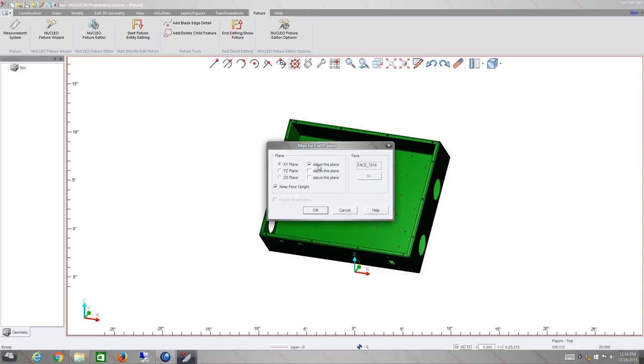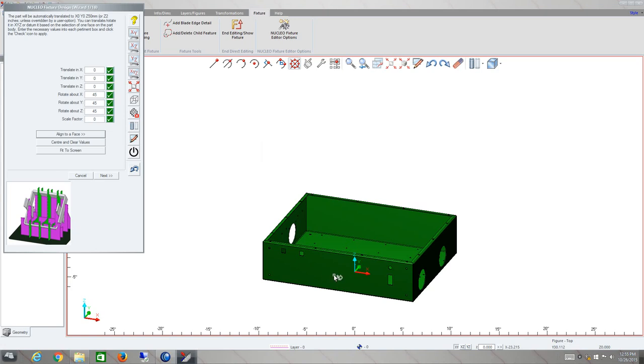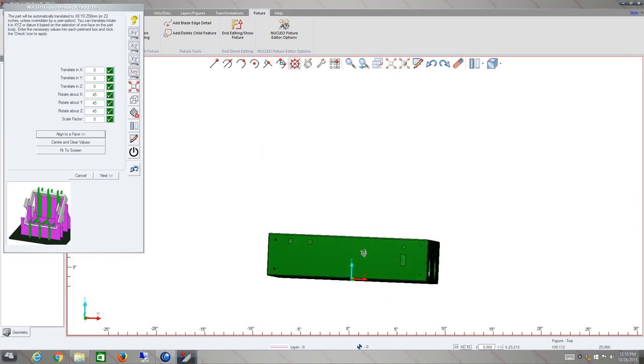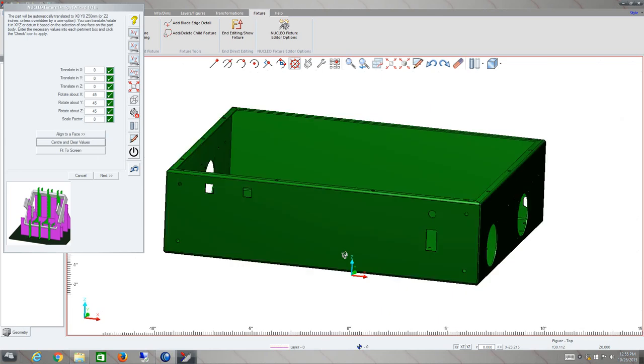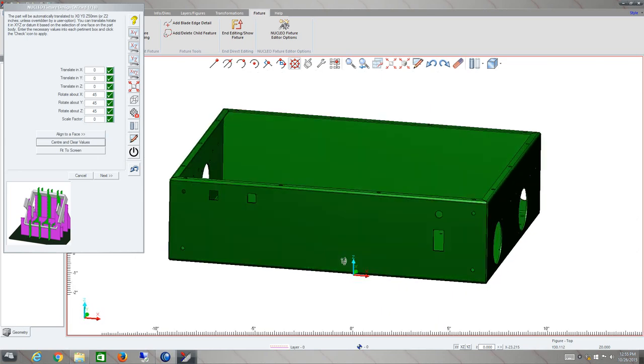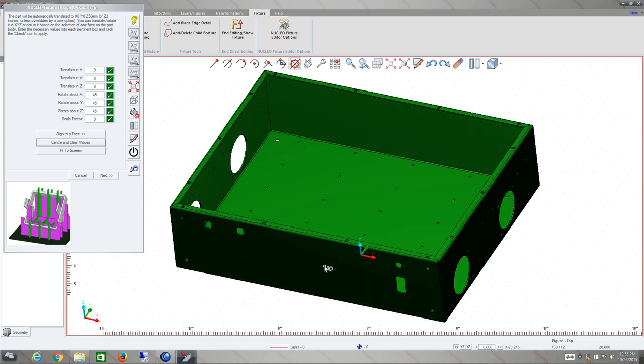And I want to date it. I want to make it the XY plane, and I want to keep that face upwards. If I uncheck that, the box will go upside down. So it's just a way so that when you select the face, you choose whether it stays upright or not. So now it's putting it basically at X0, Y0, Z0. I want to move it up a little bit in Z, so I can just press this center button. It will put it at Z2 by default, which is our default home position, X0, Y0, Z2.